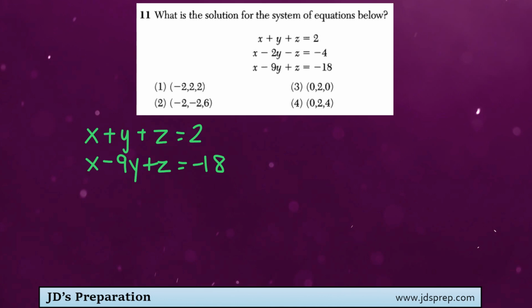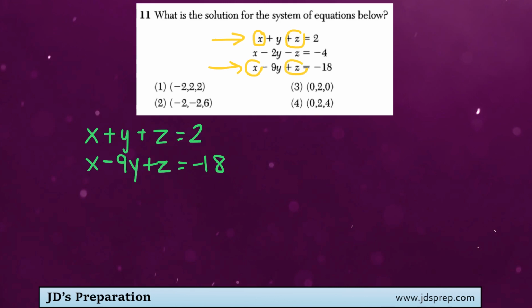This one's a little tricky since we have three equations with three variables. However, if you look carefully, always try to look for little tricks to help you solve problems like this more quickly. And I noticed that the first and the third equations have a 1x and a 1z.